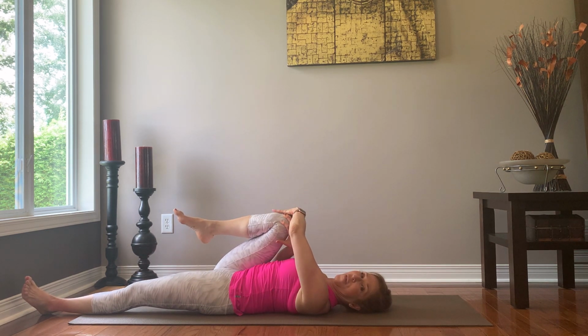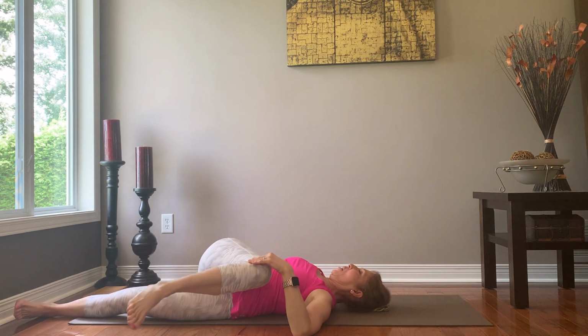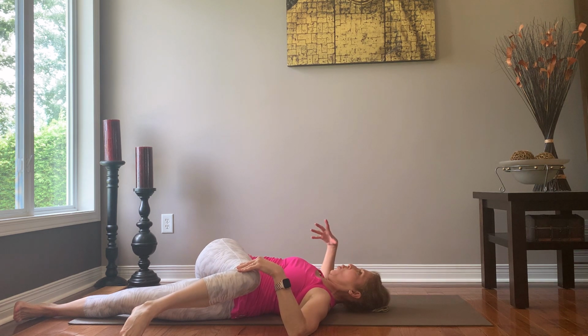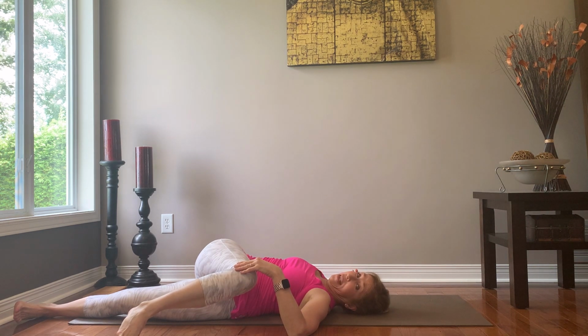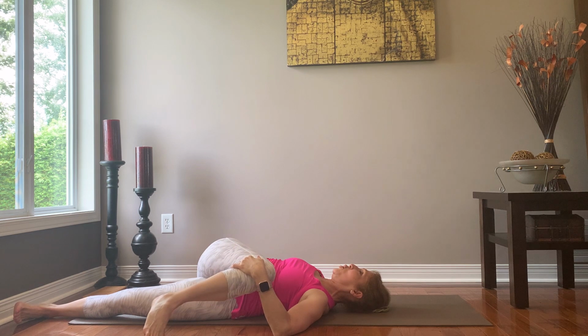Take your left hand to your right knee and open up your right arm as you bring your knee across the body. Now as you keep your body open and proud, lengthening the head out of your spine, perhaps taking your gaze towards your right hand. You can keep your left hand on your right knee, maybe slide the knee up a little bit closer toward your chest.